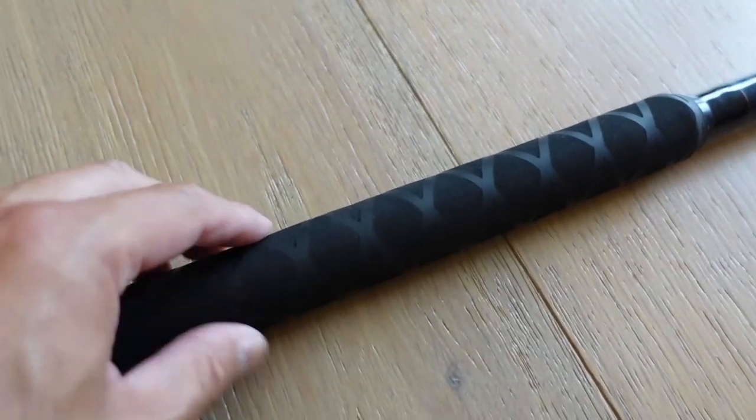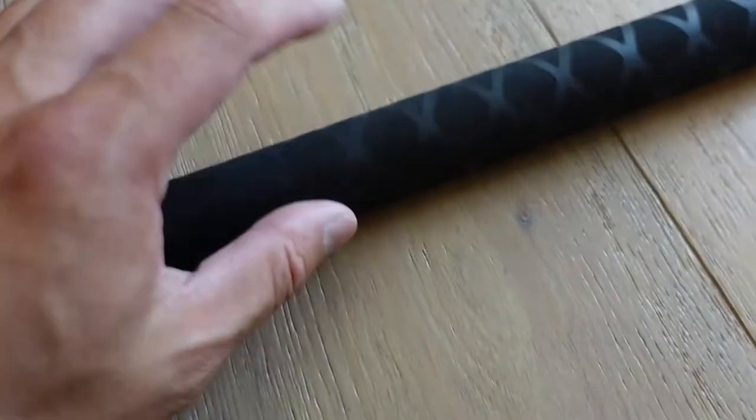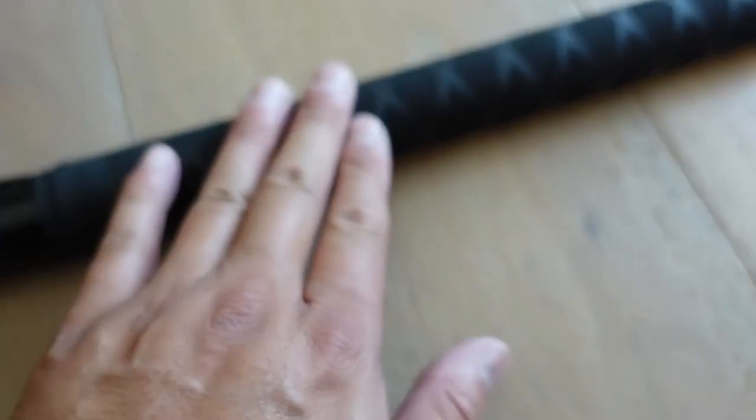And still covered. The foam was just little particles here and there that I had to clean off, but it was getting on my fingers. But with this, kind of good to go. Didn't know if I wanted to have it, but I'm kind of glad I did.